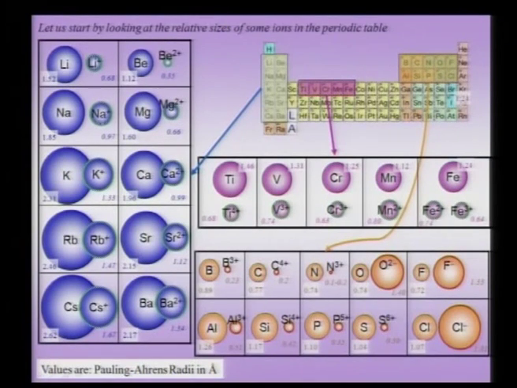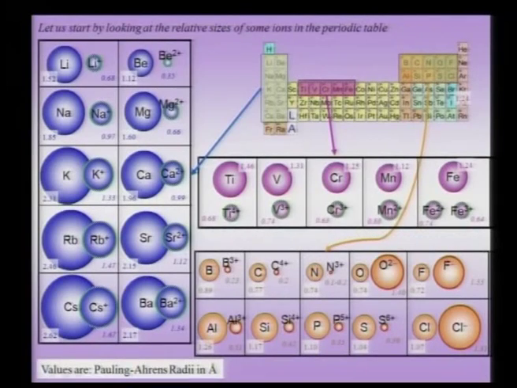Suppose I am talking about a sodium cation in comparison to the chlorine anion, then you can see that the sodium cation is much smaller than the chlorine anion. Similarly, you could talk about lithium fluoride, for instance, and you can see the lithium cation is of course smaller than the lithium atom itself. The fluorine ion is bigger than the fluorine atom, and in lithium fluoride you can see that the cation is much smaller than the anion. This is the trend we would like to maintain, and some of these relative sizes are important to keep in mind when we are talking about the formation of ionic solids.